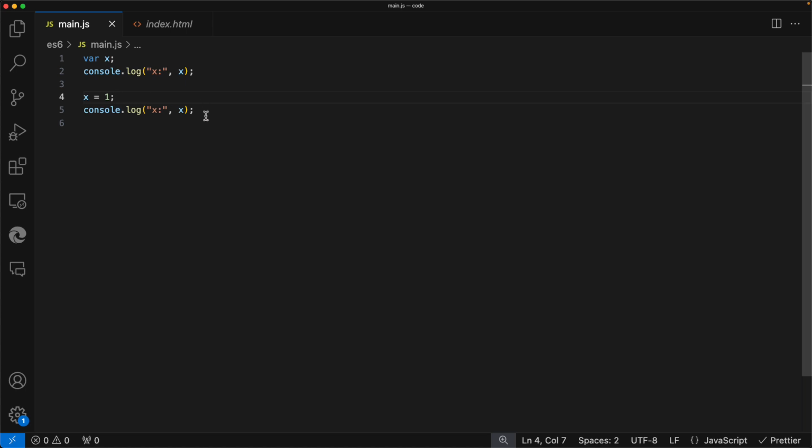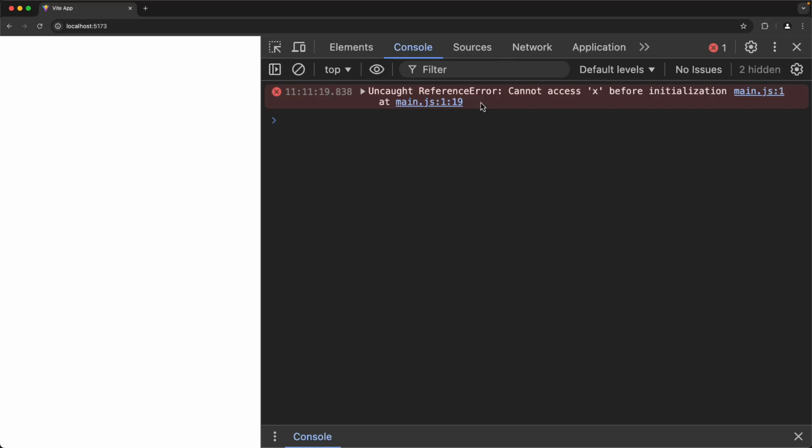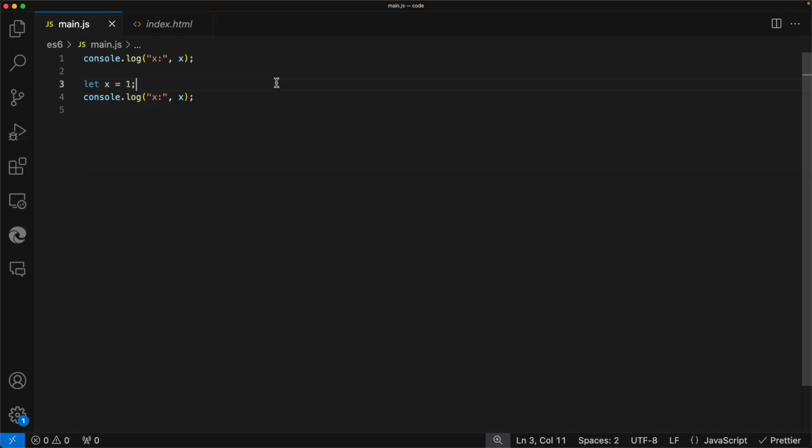So let's do the same with let. I would just use let instead of var and then do the console log here in the first line. And then after the let, I will do it again. So let's see what the browser says. And here we have an error, cannot access x before initialization. Even though this is an error, this is good because the browser tells us that probably this is not what you intended in your code, because you're accessing this variable before it is declared.